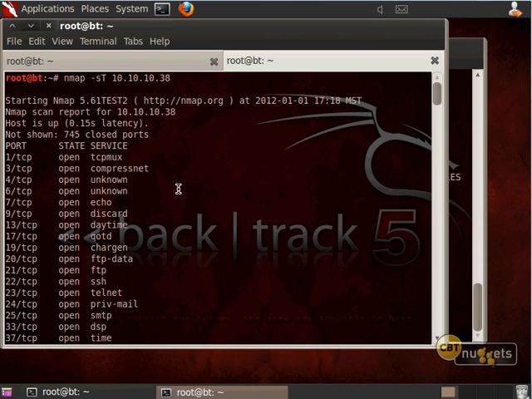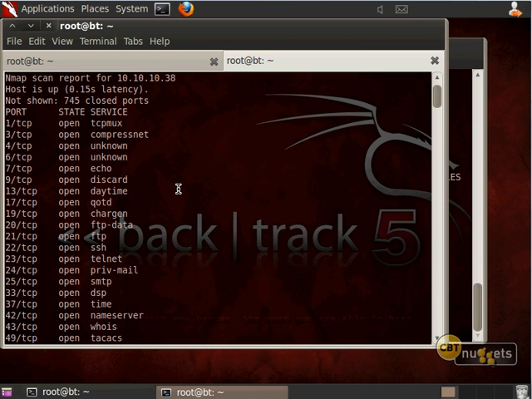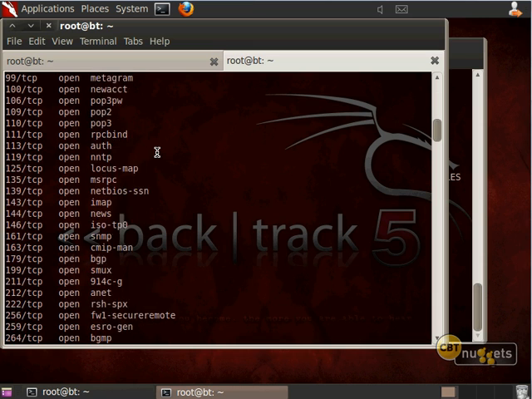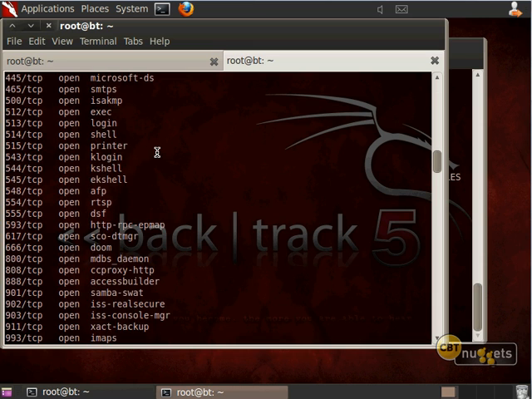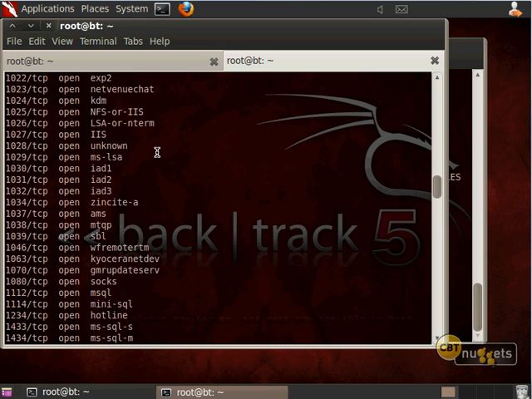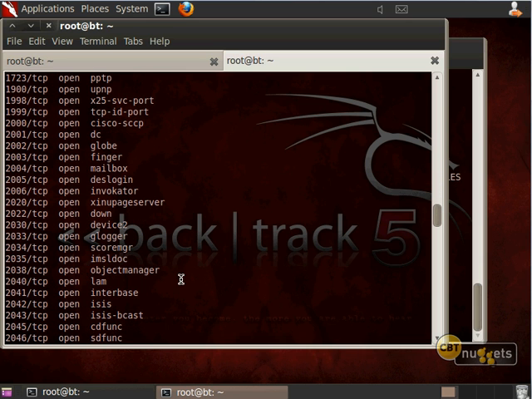And the result was, it looks like everything in the world is open over there. So this is kind of an obvious honeypot. What I would really want to do is tweak this honeypot to leave only a few ports open. Like maybe I would fake that it's a web server and leave open 443 and 80, or fake that it's a DNS server and leave open TCP and UDP 53. That sort of thing. But here we pretty much left everything open, at least it looks that way.